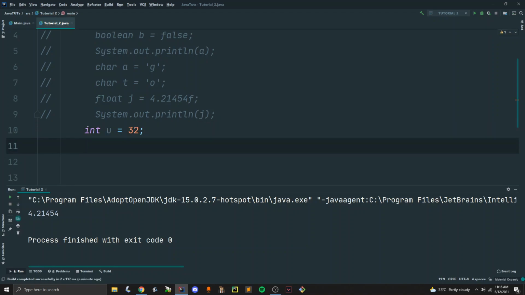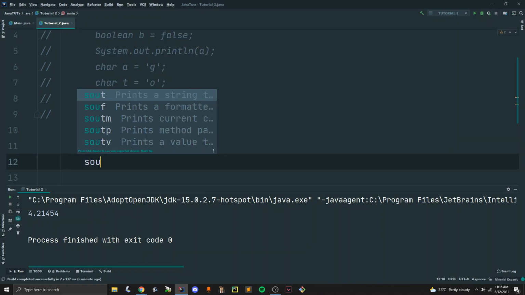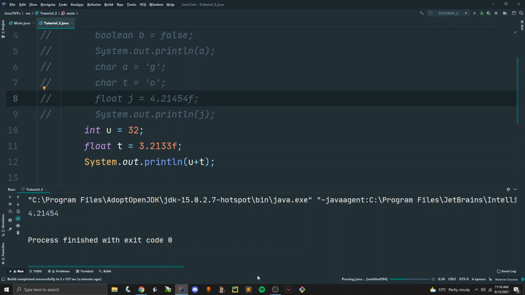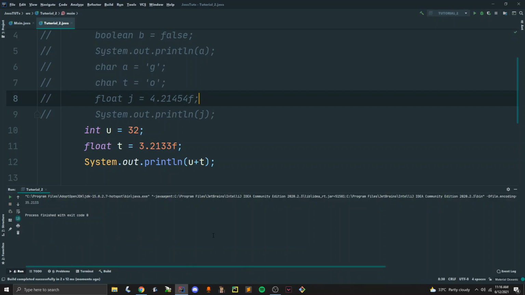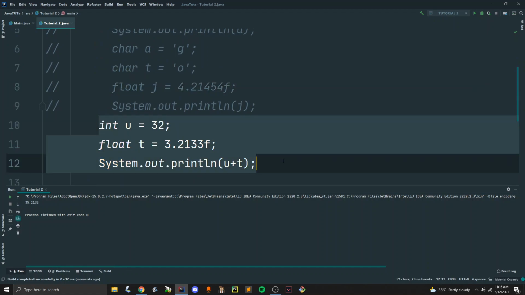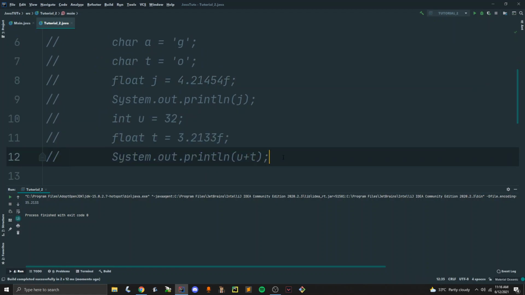I want to add this 32 to a float. So if I do it, I write float t equals to f is important, and sout u plus t. Oh, it's going correct. Wow.